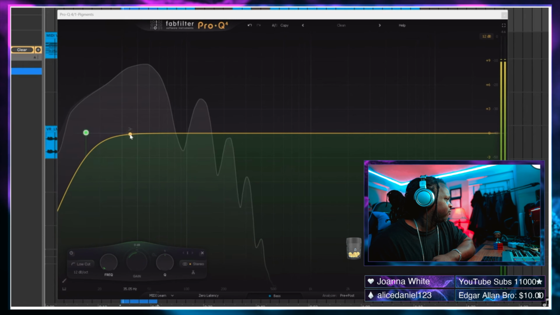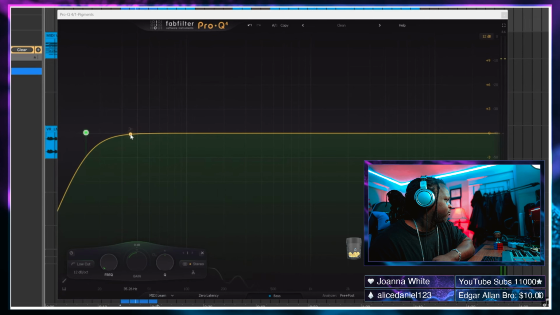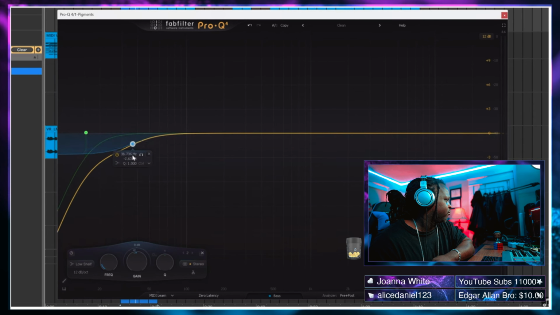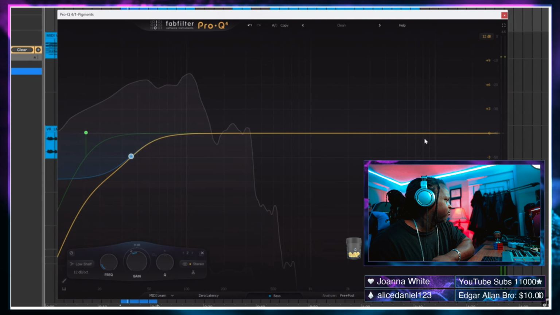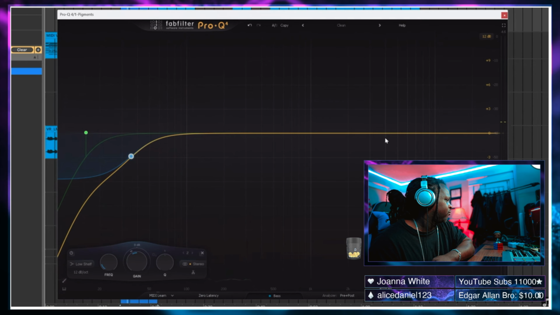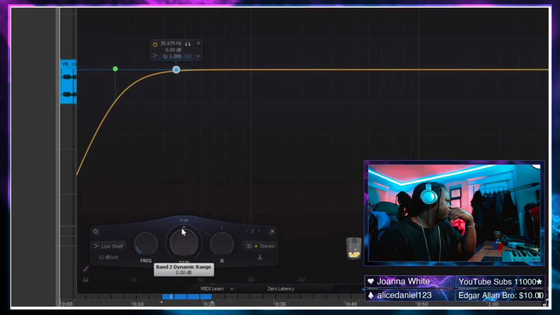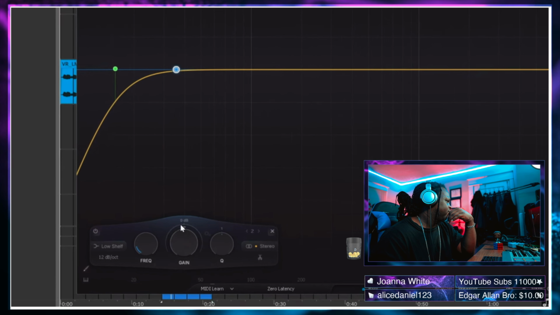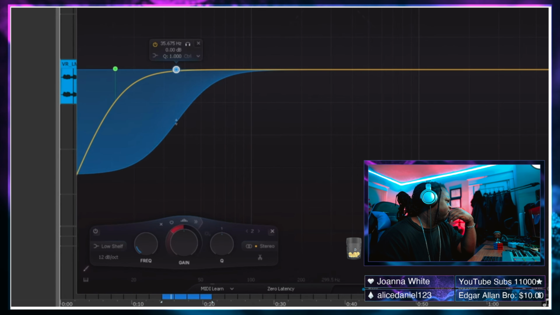So I've got my bassline. And we're going to use a dynamic EQ node to duck it out of the way of the kick. If I just click and drag down, that's a pretty standard cut there. And we don't want to do that because that's just going to cut no matter what. If I hold Control and click right here, it will set the node back down to 0. And if I just come over here to the outer ring of the gain knob and pull to the left, I'm going to get reduction dynamically.